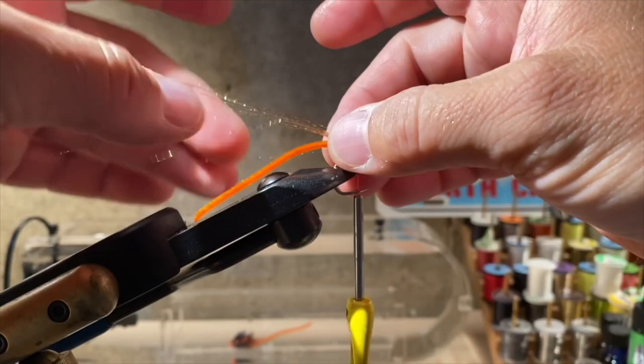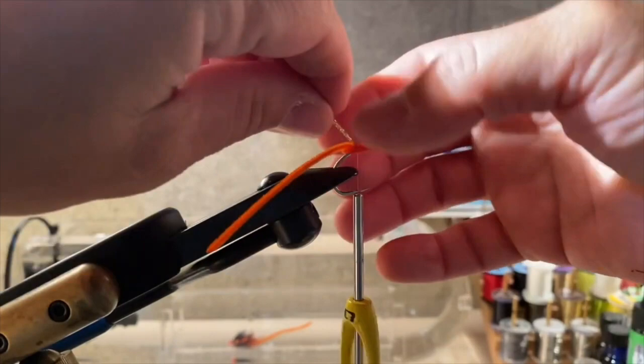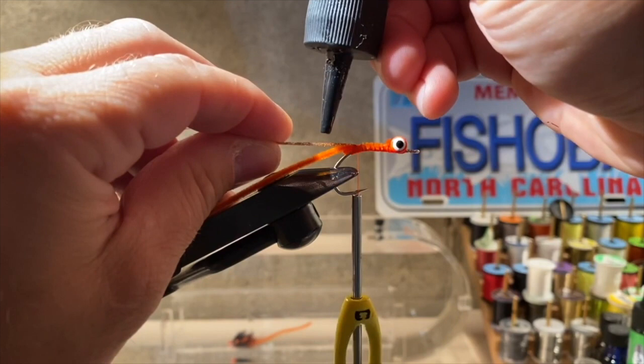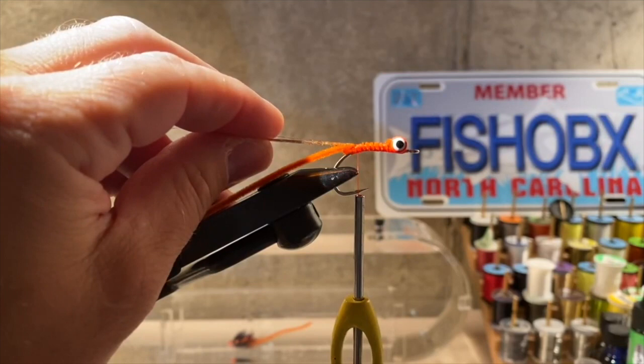And then I'll also keep that tail out of the way and gather up all the Flashabou, and then try and make a little triangle in the back here. And then I'm going to take this Solarez UV, and I'm just going to run just a tiny bit on this first little section of that flash. Hit it with the UV light and just pull it.